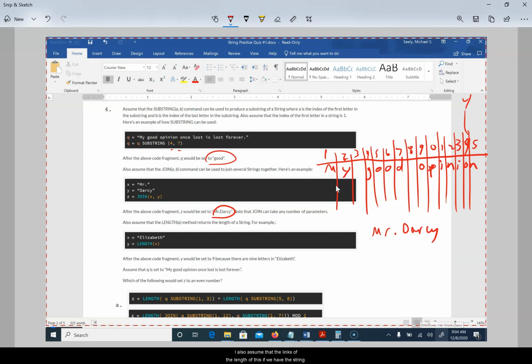Also assume that the length of this, so if we have the string Elizabeth, okay, the length is 1, 2, 3, 4, 5, 6, 7, 8, 9. There's 9 characters in there, so the length is 9, okay?